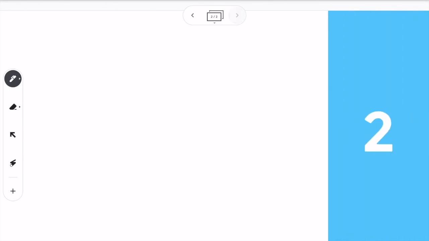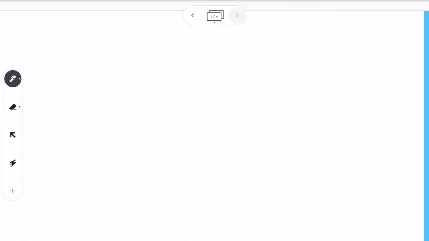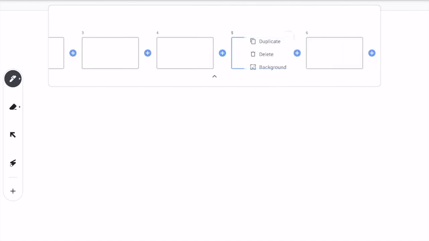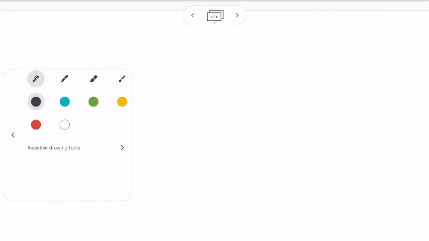On the top middle part, you can see the boards. Google offers 20 such whiteboards, which can be added by just clicking Next and Next. Or you can expand this frame bar and add boards by clicking on the plus sign. Boards can be dragged to any position. On the top right of each board, there is an option to delete the board as well as duplicate the board.